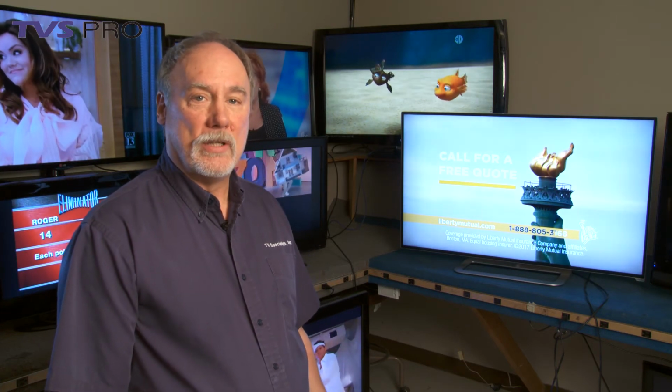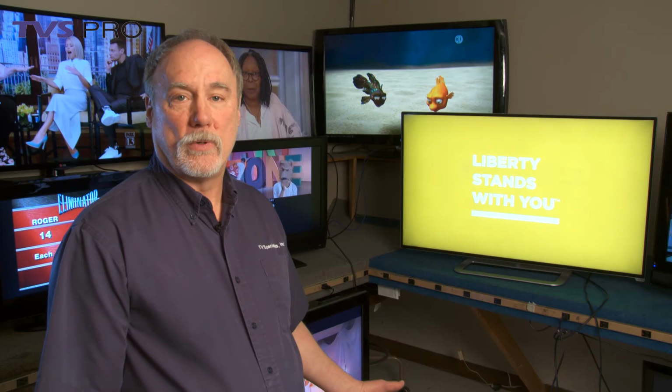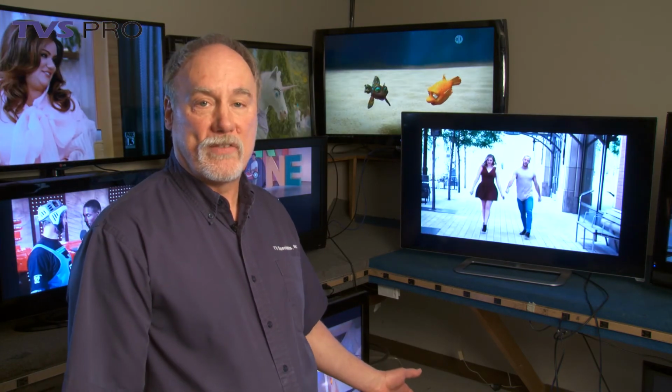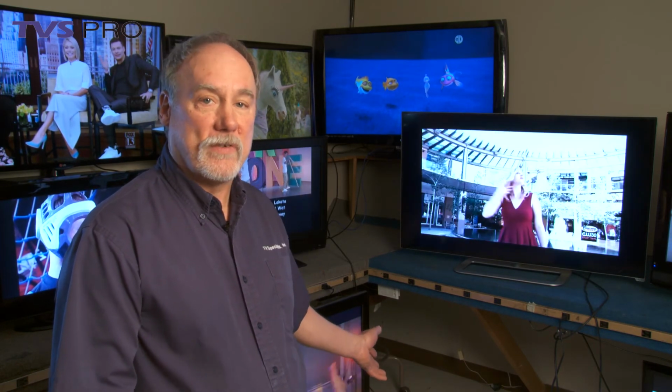Now that you've scanned all your channels and you're back to your main picture, you'll be able to enjoy all the channels that the set has found. In our market here in Salt Lake, we have upwards of 75 channels, but some of you in some of the smaller cities may only have 6 or 7. It's not a fault of the set, it's just what the local broadcasters are putting out. But in Salt Lake, we do have close to 75 free channels.